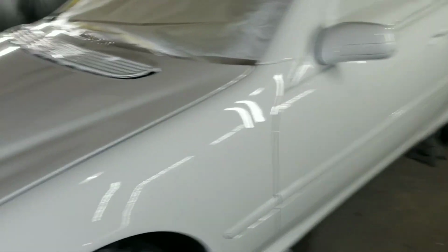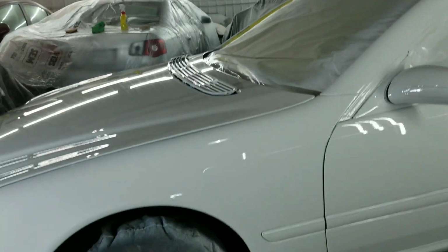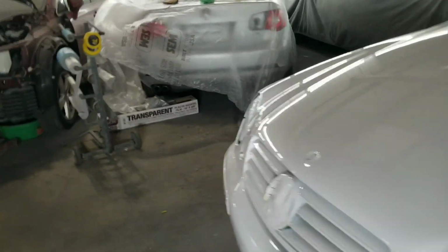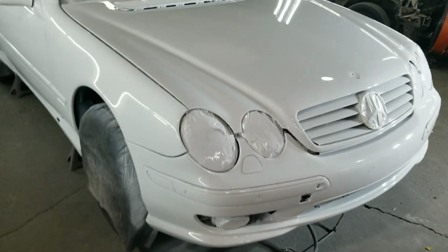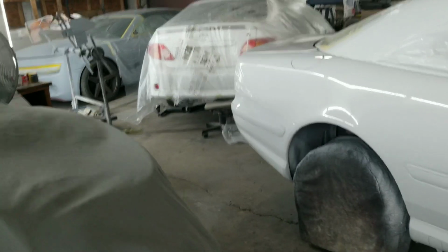Fresh white, freshly sprayed in the floor. Booth right there ain't finished putting the air duct in the top to suck out all the stuff, so he's spraying in the floor. He comfortable in the middle of the floor, but anyway, this that Mercedes he just did, this whole thing was red, and the whole front end was smashed in. I should have showed y'all the video of that before I took this. I don't own the rights to this music, but this whole front end, plus the frame was bent. He pulled the frame, new hood, new bumper. New fenders. I think he had to put a door on this bad boy, but y'all see this joker now.